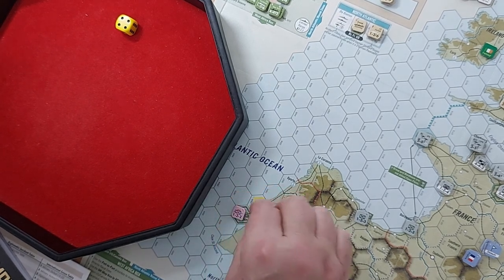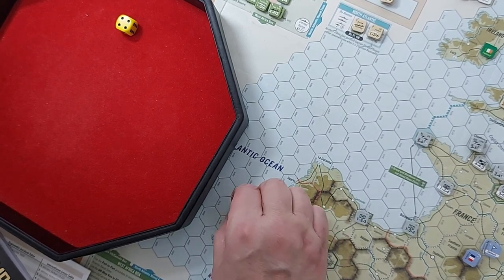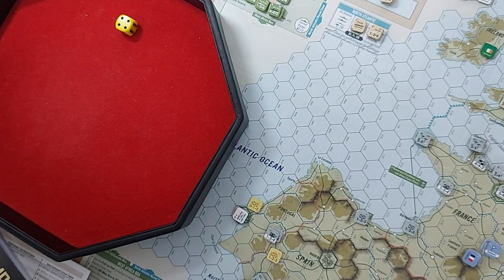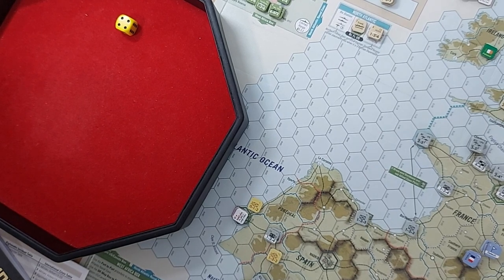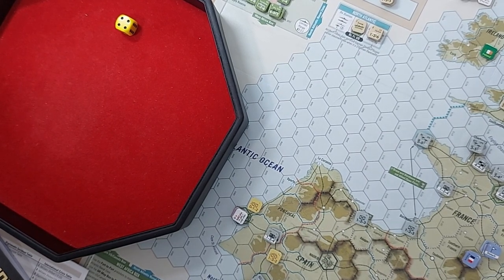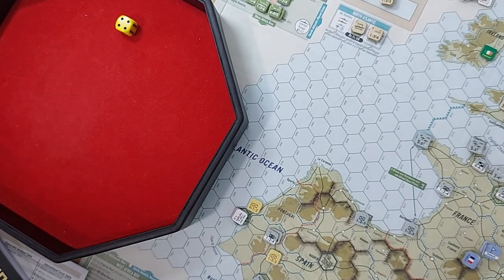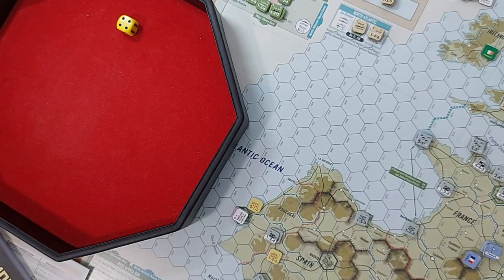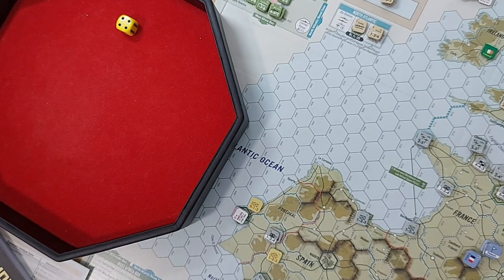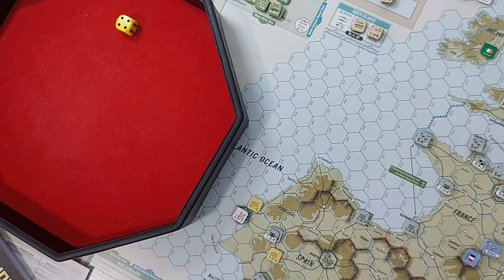This guy will hunker down in Lisbon. So it's going to be hard for him to get enough steps there. It's going to be easier to take Gibraltar, but I don't have any steps that can make it there. So the only other movement is going to be here into Kuwait. So they've got a good defense in Kuwait, but it's not a city. Can't go into Iraq. We're just going to have to hang out here for now.